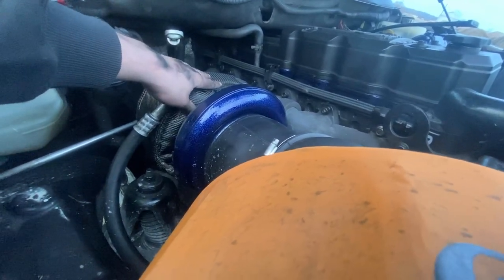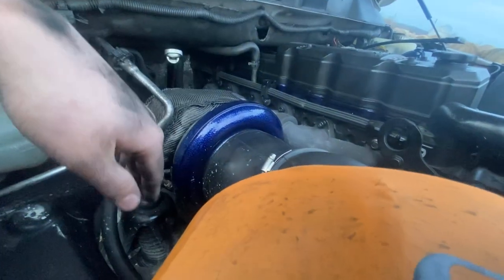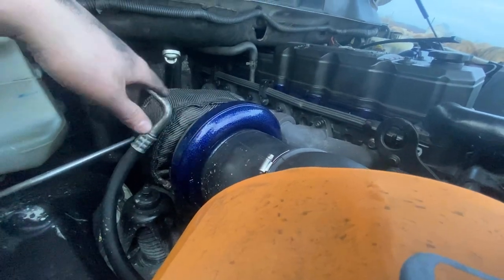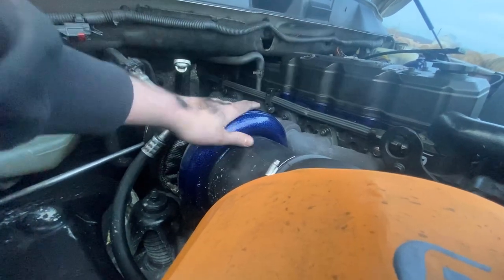Some of these guys ask like $200 for turbo blankets, and this one had the best reviews on all of Amazon. And I know one guy, Josh McCormick, has a 2000 horsepower truck and he runs this no issues. So really happy with this install.